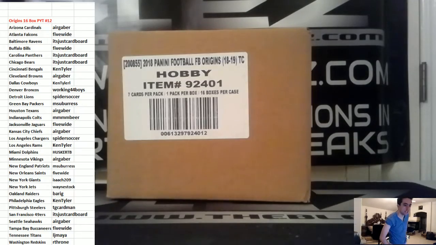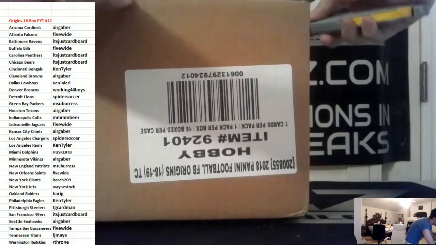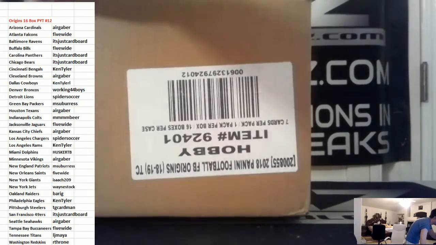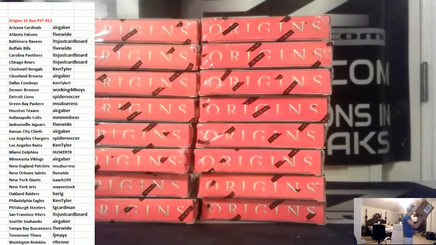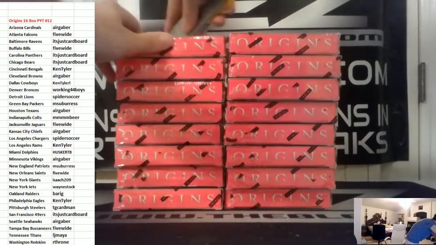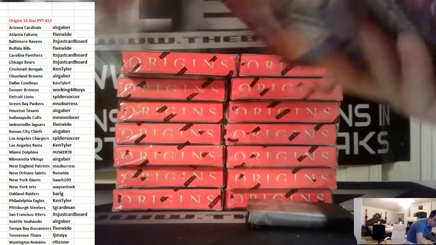This is PYT number 12 of Origins. The main bounty is a shield. All right, that's the first base card for Ace. A shield of Saquon's the main. Hit that card. We're going to add a case.